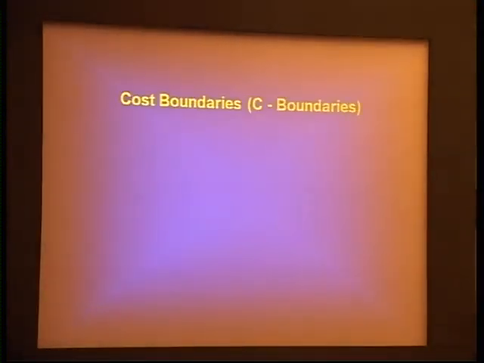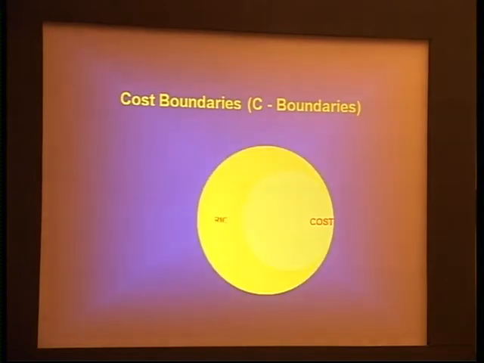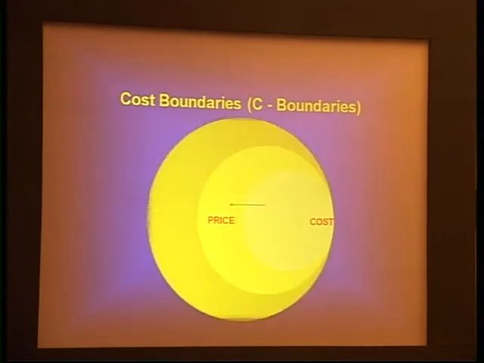Third is cost boundaries. We have a cost. We want to make profit and we must make profit. Profit is our birthright, unless we are doing corporate social responsibility to build up society. And therefore we add value, the profit, we make a price, and the price is for value for money.